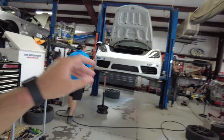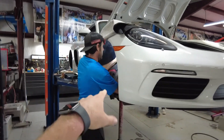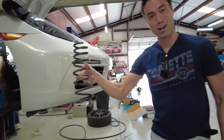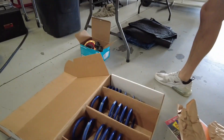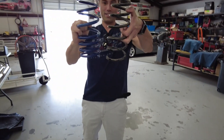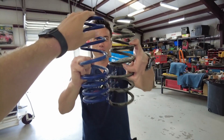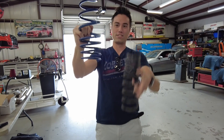I wanted to give you guys an update on the car — still on the lift, they're working on the front passenger side. One side is already installed. Check this out: here's the stock spring versus the aftermarket spring. Look at that — you've got a lot more coils on the aftermarket spring, and you can see how the stock spring coils are all spread out evenly, while the H&R spring has different spacing sections throughout it.